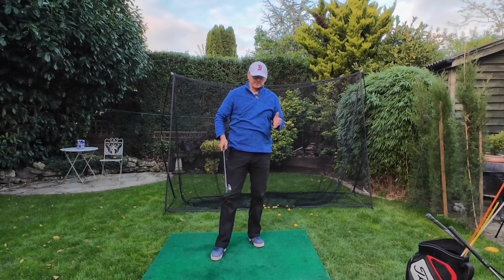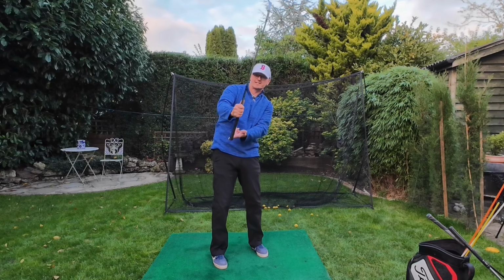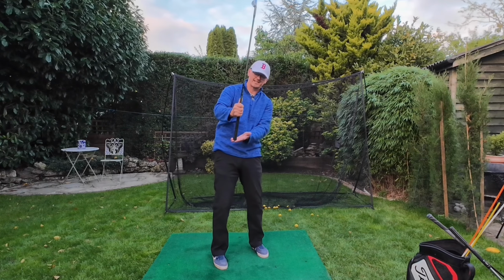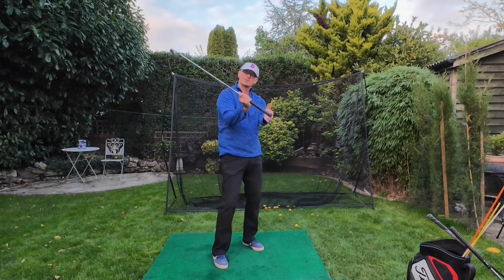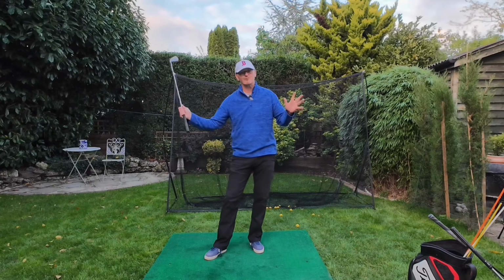Right, so just like I said in the video, the more you can get this club kind of vertical, if not slightly the other side, obviously exaggerated, it will want to be heavy on you, trust me. And trust the club as well. It will want to fall. It will want to have that gravity fall.